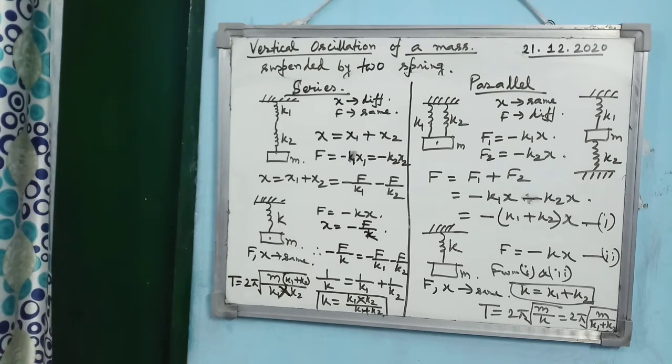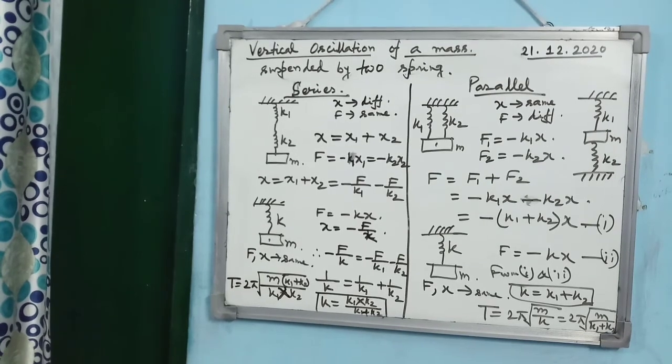Okay. So please learn all these examples of simple harmonic motion, the simple pendulum, and then horizontal spring, combination of two springs for horizontal oscillation, then vertical oscillation and combination of two springs in vertical oscillation. That's all from this chapter. The rest of the topics given in the book, they are not in your portion, so you don't have to study that. And this is the end of the simple harmonic motion chapter.